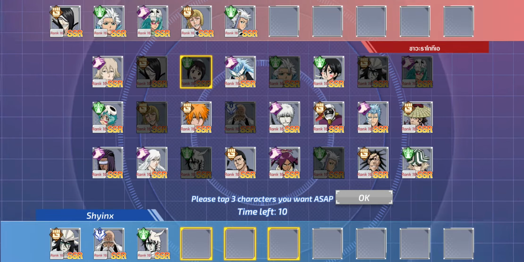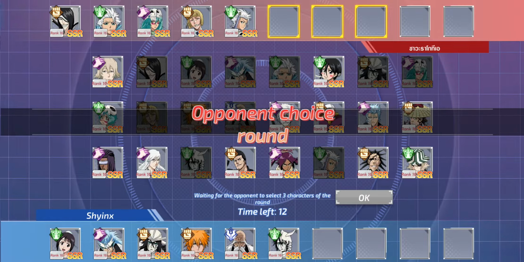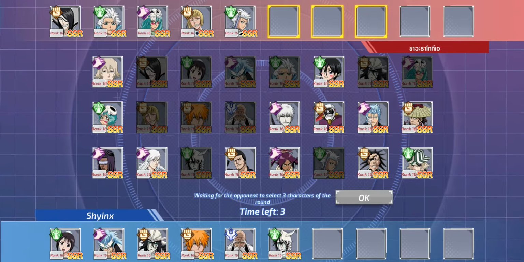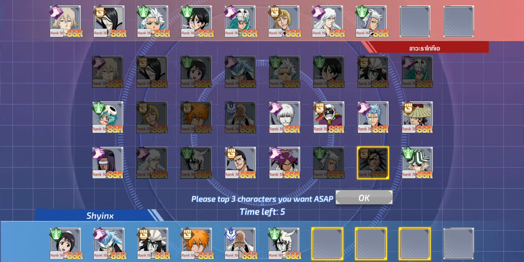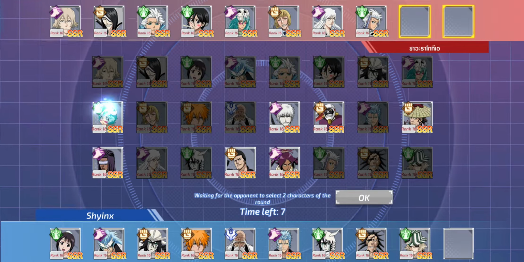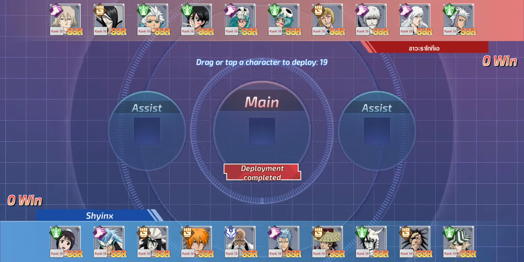Momo. Dangai. And I think that's good. Momo will help me so good. Okay, three characters. This, to be honest, the rest of the three is useless already. Who else can I choose? Shunsui? Yeah, I'm gonna choose Shunsui. Okay, I just learned that.